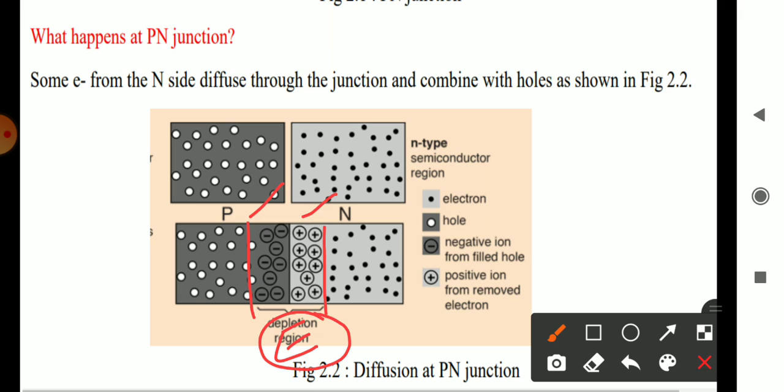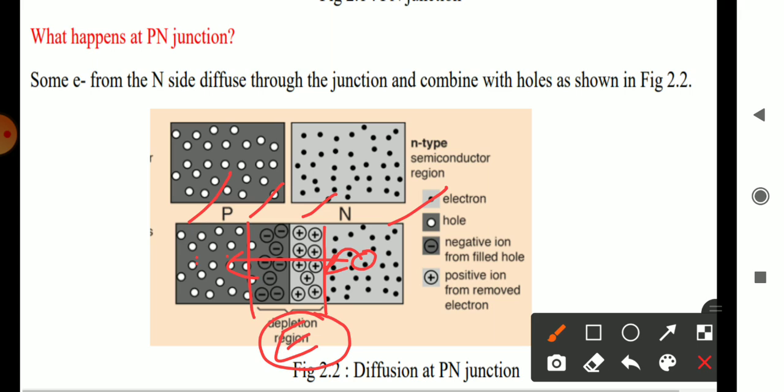So what happens if we consider a p-type material? All holes will not be there, minority charge carriers will also be there. The minority charge carrier in a p-type is an electron. Similarly, if we consider an n-type, the majority charge carriers are electrons and the minority charge carriers are holes. The minority charge carriers wander around and come back to this junction. When they reach this junction, because of the electric field, they get swept back to the p-type.